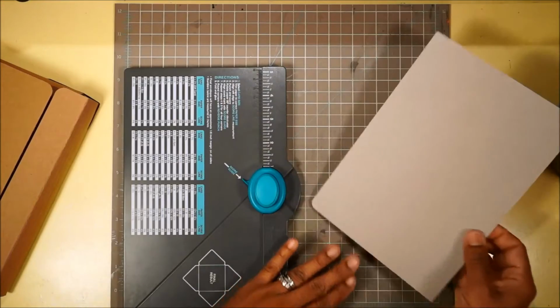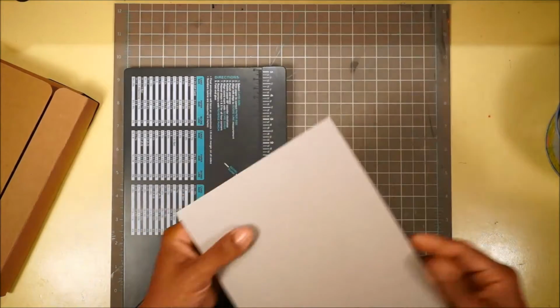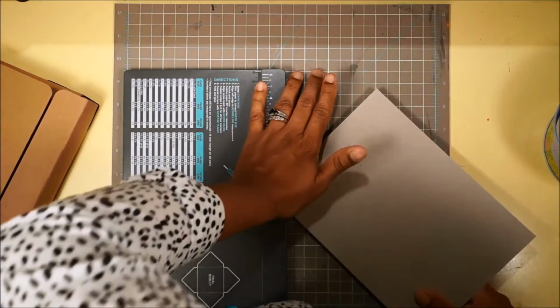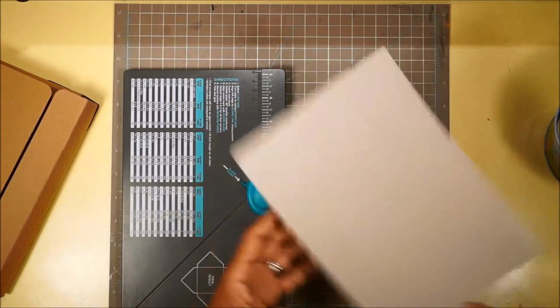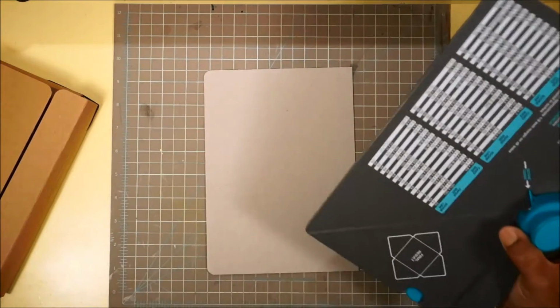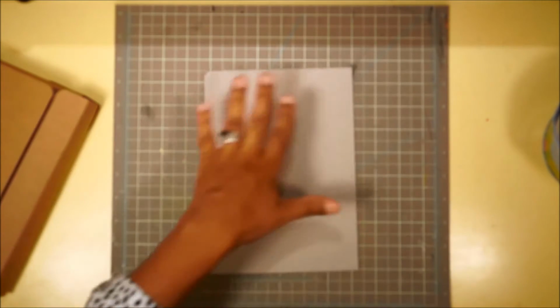Yeah, envelope punch board. That downward pressure is the way to go, guys. Trying to punch it with your finger is virtually impossible. Oops. Okay. So now I've got my nice rounded corners. I'm not going to distress the edges just yet because I'm not sure what papers I'm using. So until I decide what papers I'm using, I don't want to decide on the colors.